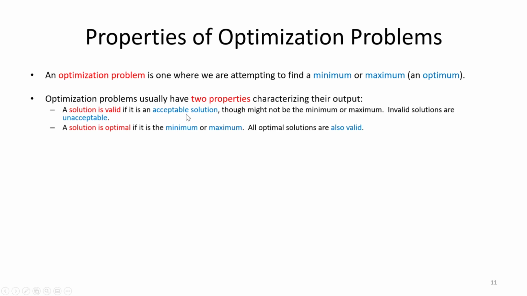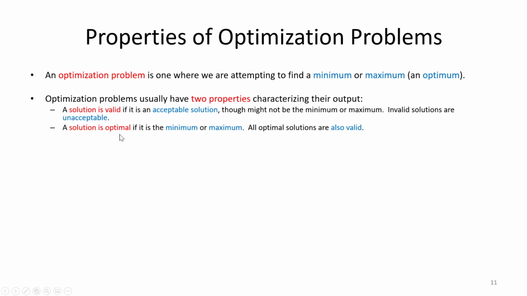Now, the one where they actually give us the 4 quarters, the things that we need, or the $1 bill, would be even better, would be the optimum. That's the optimal solution, the one that also minimizes the coins that we use. And so optimal solutions are always valid, but valid solutions are not always optimal. The other thing that's important is that our algorithms had better return both valid and optimal solutions. We often focus on the optimality part, assuming that most people can verify that it does actually output a valid solution in all cases.